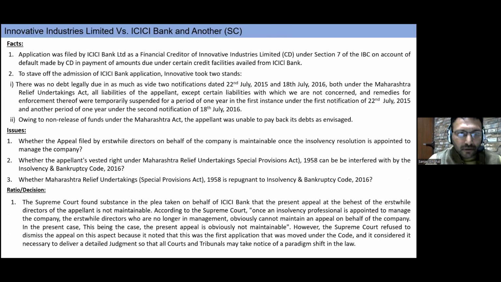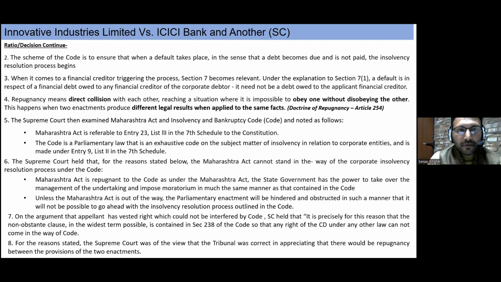So basically I have made two slides on this case to cover all the important facts of the case. If you go by the facts of the case from the website, it's a 10 to 15 page decision. So Section 238 is the important thing, and the doctrine of repugnancy, Article 254 of the Constitution. These are the two important facts, or you can say key parts, of this case law.